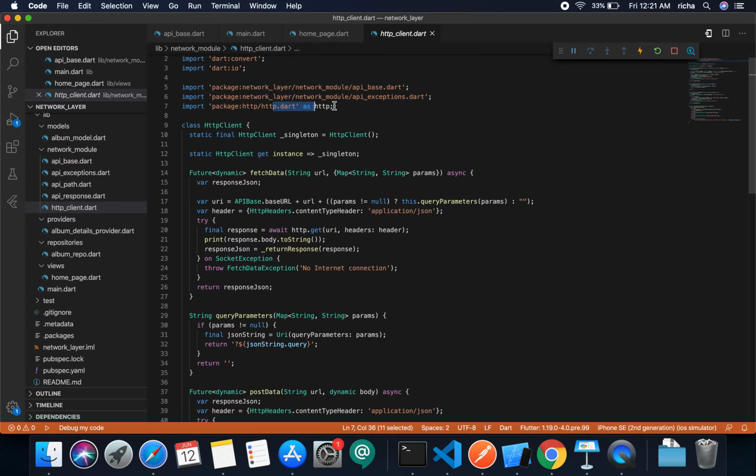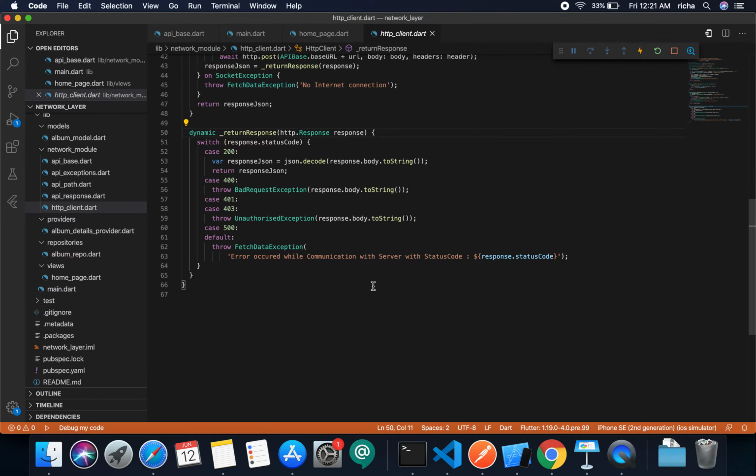So HTTP dot as HTTP, and with that I can call this get request, and it will give me a response. I pass this response to this return response function, which will handle all the responses. If I have a status code of 200, then I'll decode my response with json.decode, get my response in proper format, and return this.